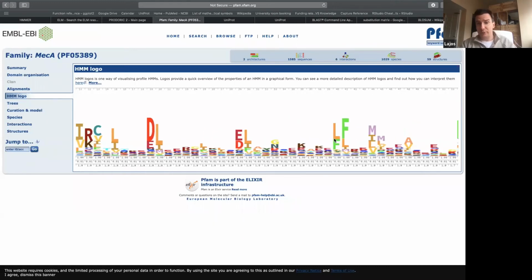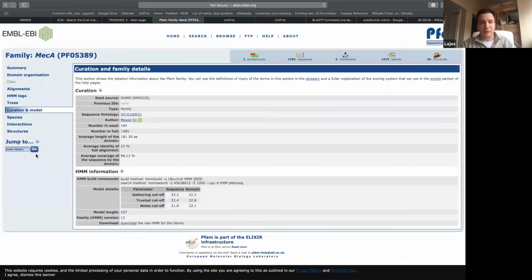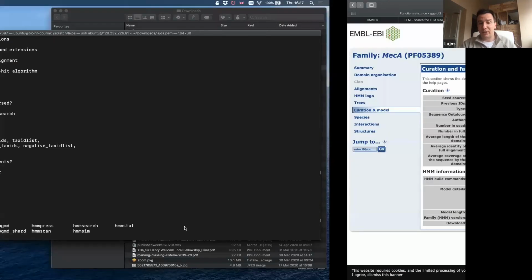What you can do is download these logos one by one, if you're just interested in the presence of a special protein product or domain. Of course, you have to translate your DNA sequence if you have a DNA sequence, but that's usually not a big problem. You will see that we already have the protein sequences, for example, for our de novo assembly. You just simply download here, at the curation and model, the HMM for this family. You don't have to download this because I already downloaded it.